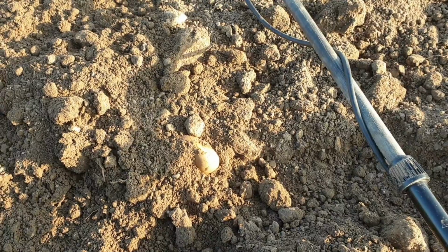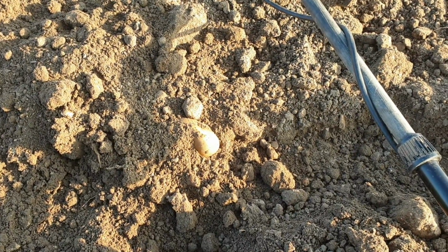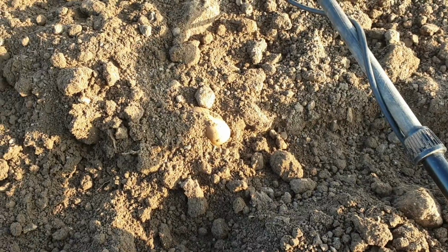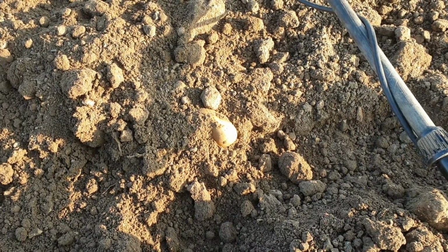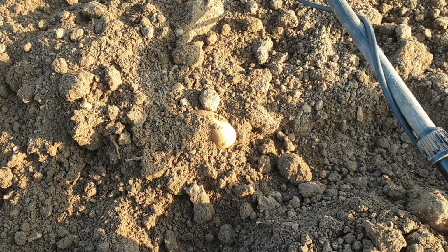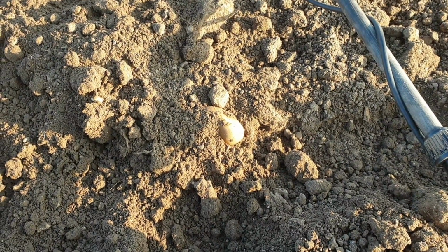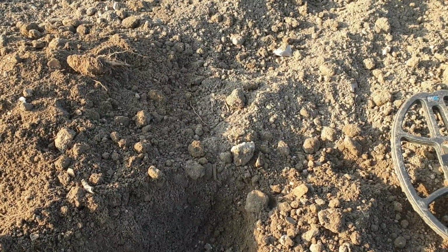So I'm not going to post up any buckles and buttons and thimbles, because I know it bores you people to death, because it bores me to death. But I'll just see if I've got a chance. Let's have a look what time it is. Probably got another hour and a quarter left, so hopefully we'll post something else up before the day's out. Catch you guys in a bit.